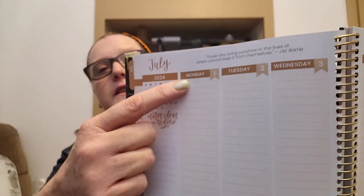For the weekly section, this one is a little different — it's got notes here, and then your daily layout for the week: Monday, Tuesday, Wednesday, Thursday, Friday, Saturday, Sunday. It has a healthy habits tracker and little spaces for keeping track of what you're doing during the day — your schedule, doctor's appointments, wherever you're going. It does that for the whole month and then goes into the next month.